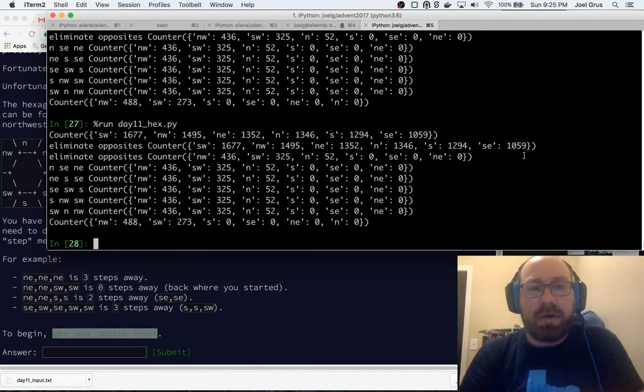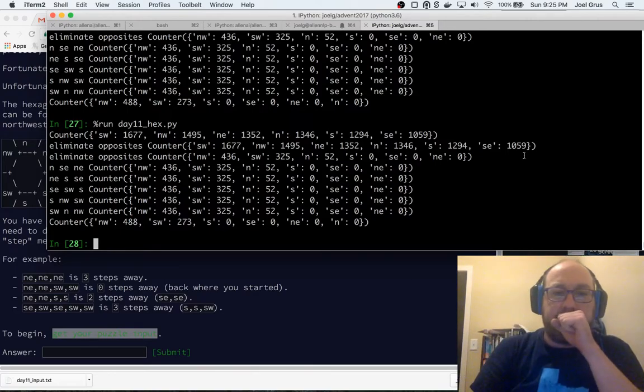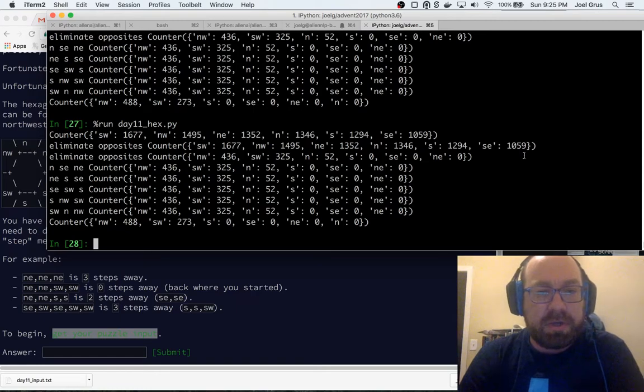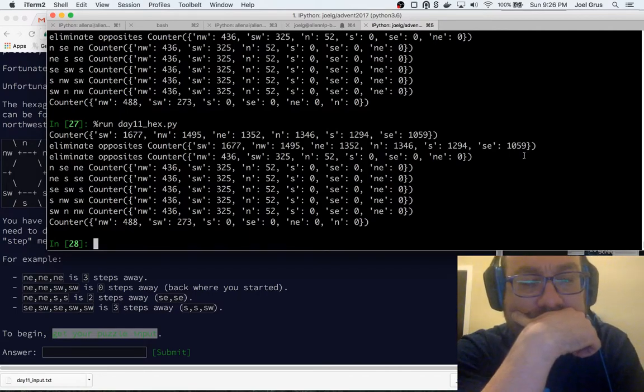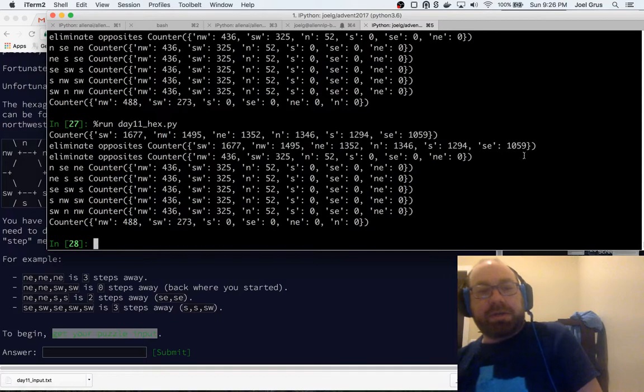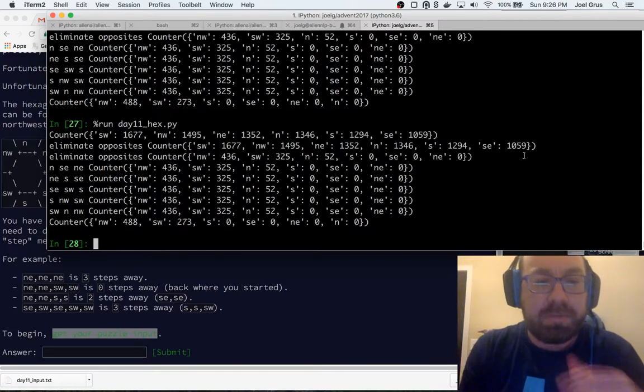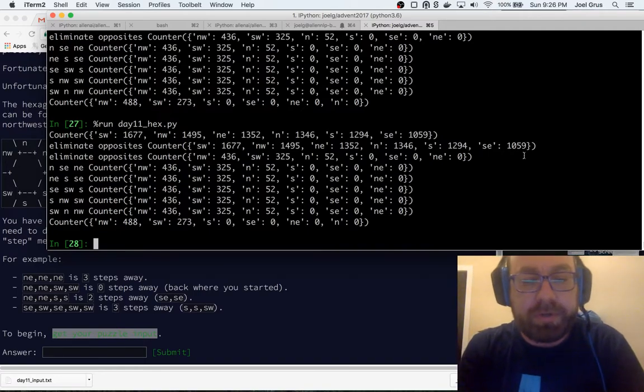And so I should get something good when I pair up north and southwest and eliminate northwest, right? Or eliminate those two. So I subtracted off 52 here, I subtracted off 52 here, and it gets me down to those two directions.